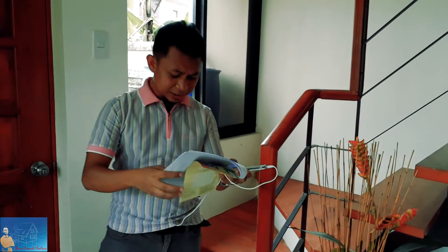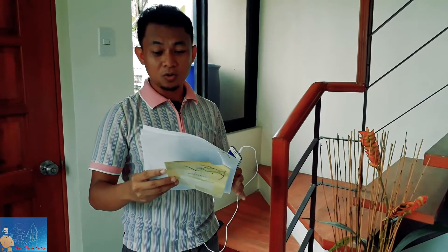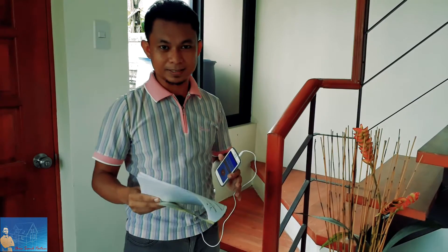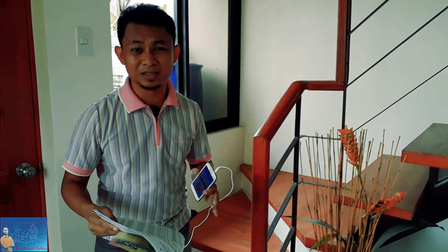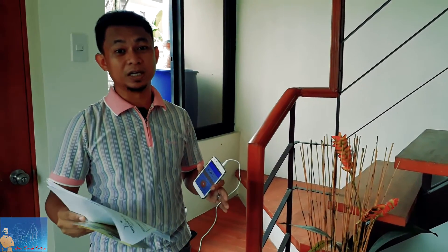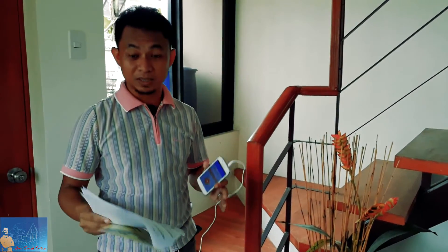Just to tell you, if you're curious about the price — the full price of this duplex unit, the name of the unit is Celadon, and it's 4.1 million. The down payment is broken into 12 months, meaning you just pay 67,000 plus every month for 12 months. This is actually ready for occupancy, so it's normal that it's only a short down payment span. Some other subdivisions give you even just six months, but this one gives you 12 months.